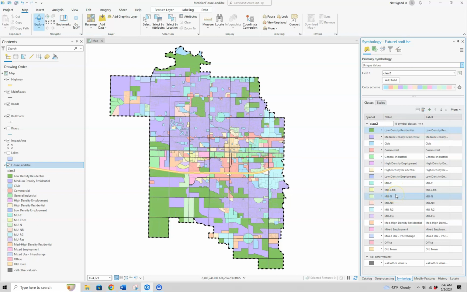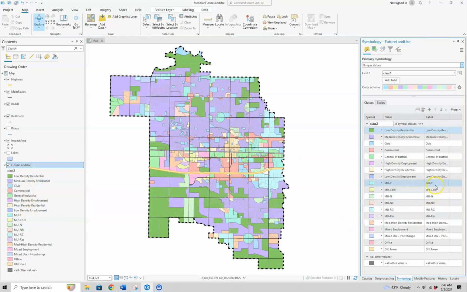Or are you making this map for the general audience? Somebody, a layperson, is not going to really understand what MUC stands for, which is mixed use community. So for our map, we want to make sure that we make it for the layperson. So in our legend, when we finally create it, it won't have these abbreviations.